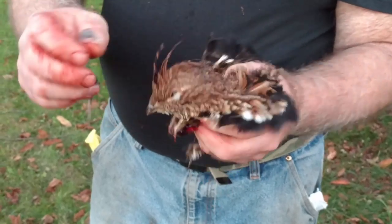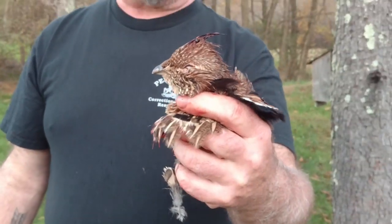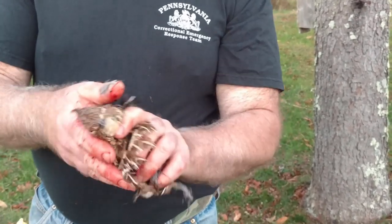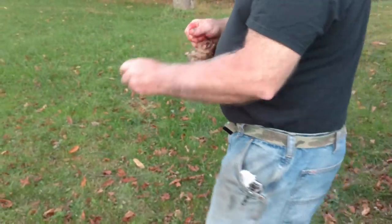Poor thing. I know. They got a nice little comb on her head. Aww. But we didn't want to waste it. We hit it and it got killed. So we ran out, pulled over, and might as well eat it. We'll give them a ball. They're very tasty.